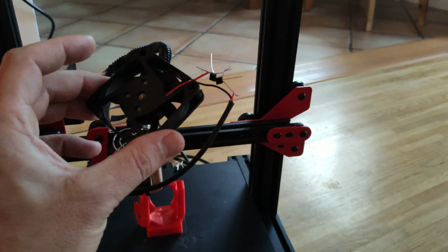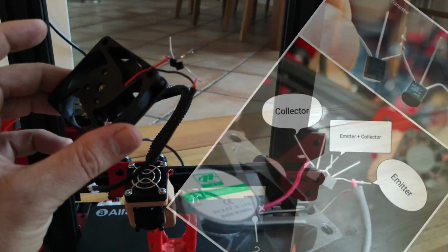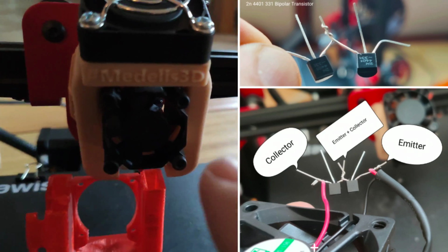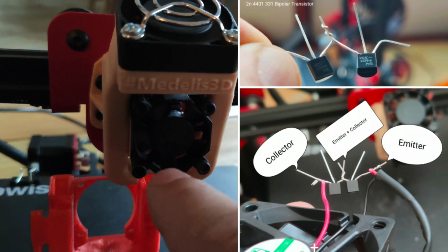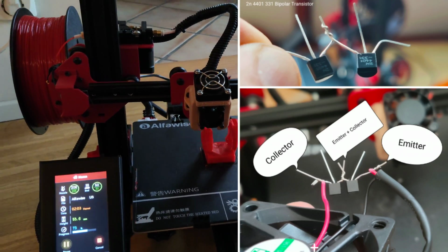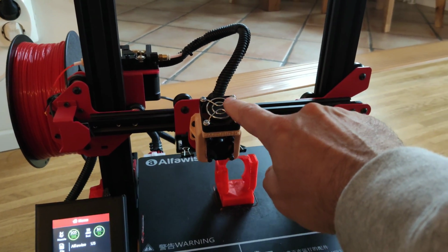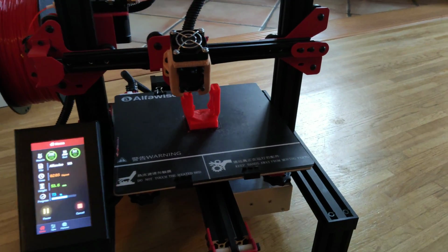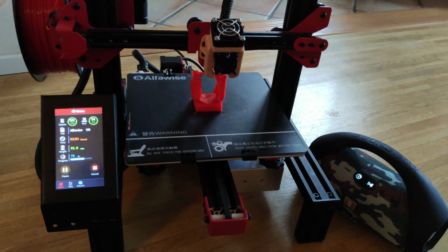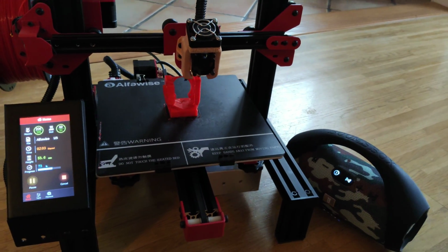What I done? Just added 2 transistors and connected them just like this. Check the picture. And this is amazing. It's really great result. I cannot hear it, my printer. What I can hear just this filament cooling fan, because I not modified this fan. Check this out. This is really amazing, guys.